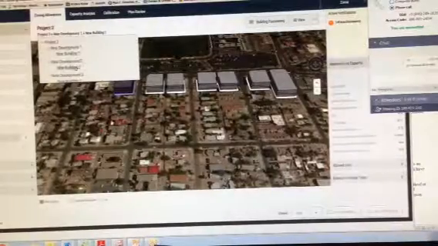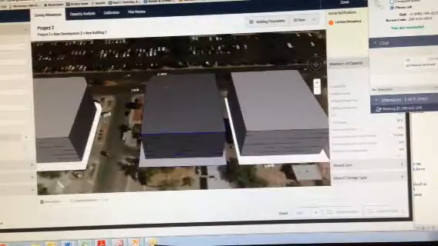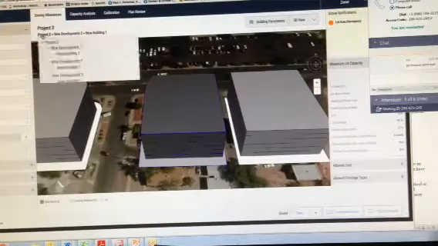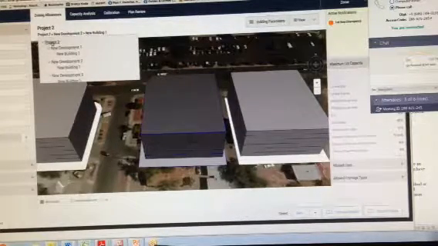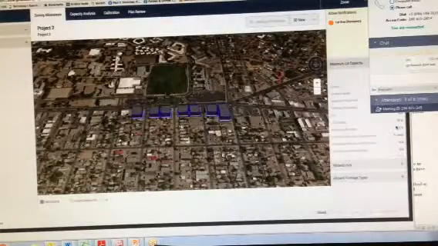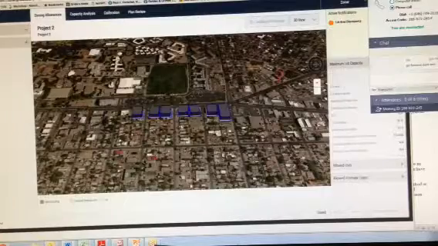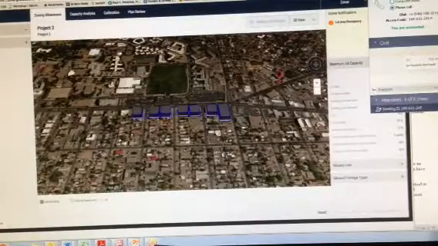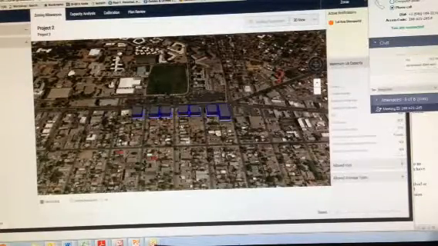One of these is a separate building. So you go to another building, select something else. But you can also select the project itself. And now the data here on the right is for the total. So that groups them all together. So the total for this is 278 units, residential, for example.